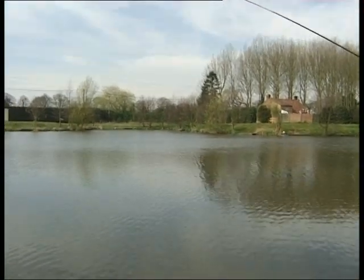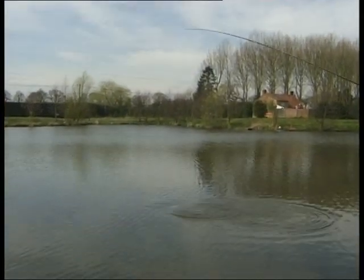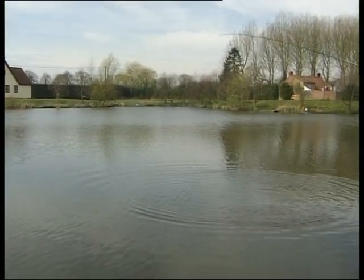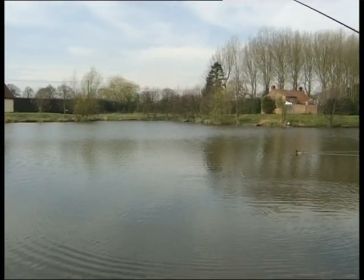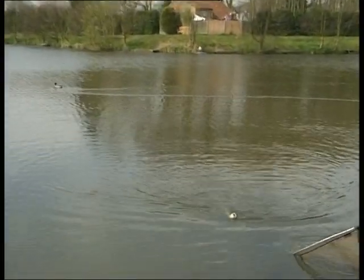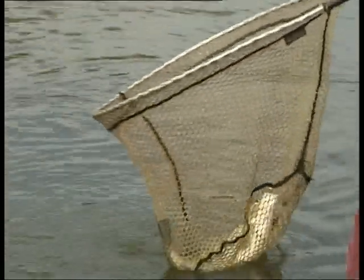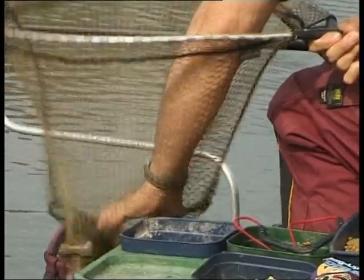Do you know what? This is a great thing about fishing. Now this is why it's, oh, what is it? I think it's a really big chub. Oh, this is great. You can see that I've only got a number 6 elastic on there, so look at that for a fish. You come to fish for carp and look, this is typical silver fish. A big chub, well over 2 pounds. What a bonus. As soon as I slip that double caster on the hook, just have a look at this fish.